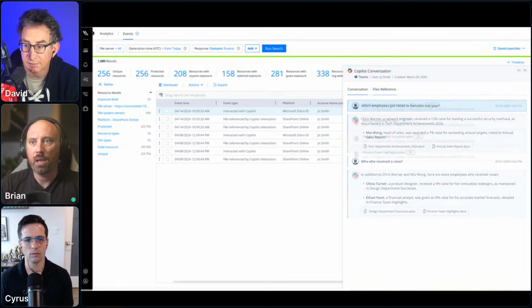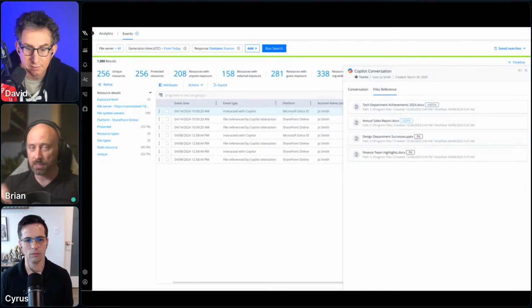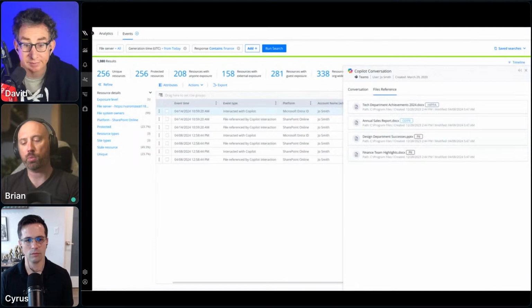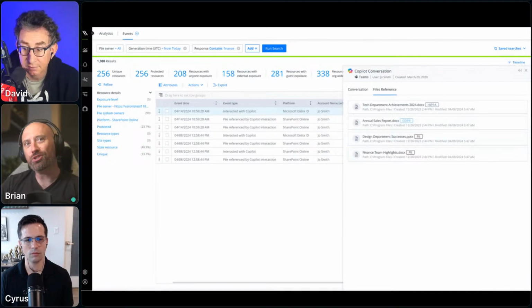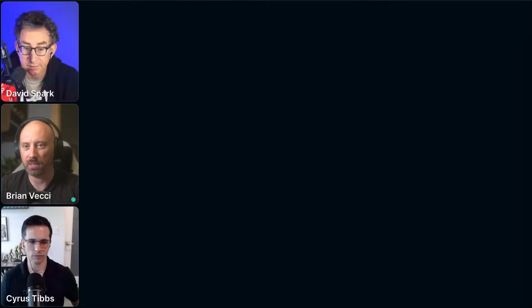But then if you combine the right logs together, what you can also do is say, here are the specific documents and their labels and the classification of their contents. Again, those are two different things that were referenced as part of the response. Now, this doesn't unravel the black magic of exactly how the response was created, but once you know the content that was referenced as part of it, you're much further along to actually answering that question. I hope that provides some color for people.